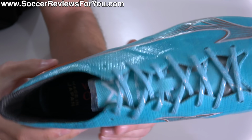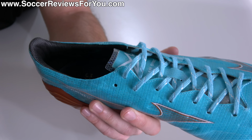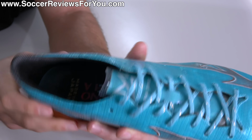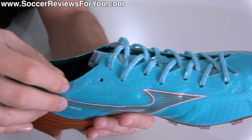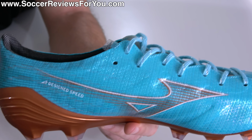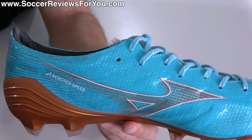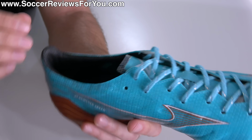And when you slide your foot inside, they are immediately comfortable along with that additional grip. It just really helps to hold your foot in place, preventing any kind of heel slippage. And in general, these have phenomenal heel lockdown. I also like the fact that they do give you that additional lace hole if you want to have the boots grab your heel a little bit deeper to help hold them in place if you are finding some issues in regards to slippage for whatever reason.